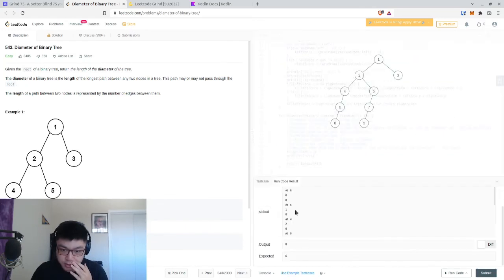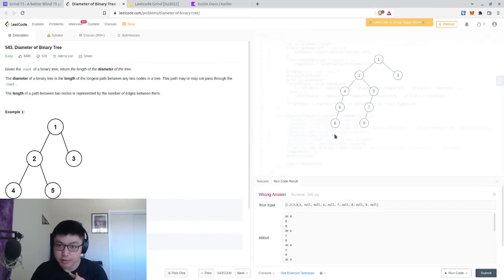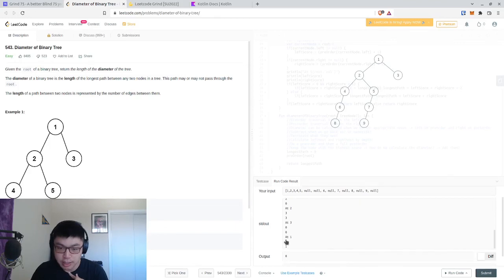Let's pull up the tree visualizer. So at 8 we have 0, 0. At 6, 1, 0. At 4, 2, 0. 9, 0, 0. That makes sense. 3, 3 at 2, yes. 3, 0, 0. And then at 1 we have 4, 1 because 1, 2, 3, 4, and 1. Right.